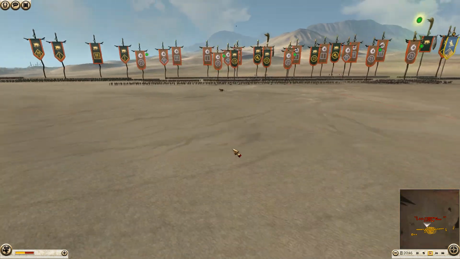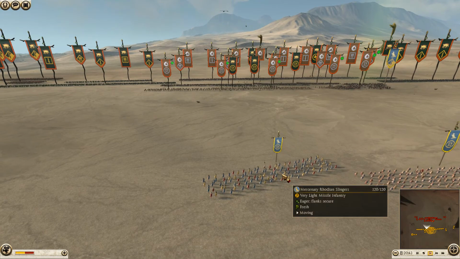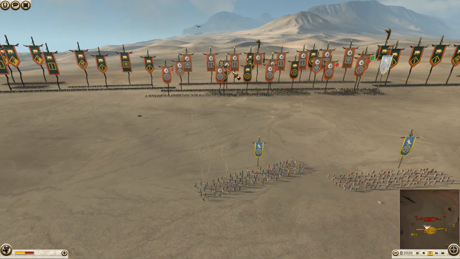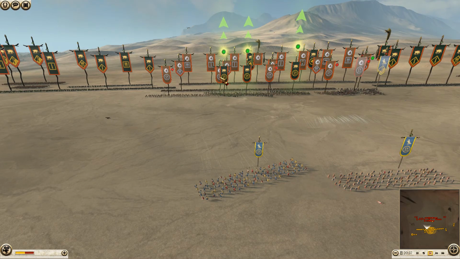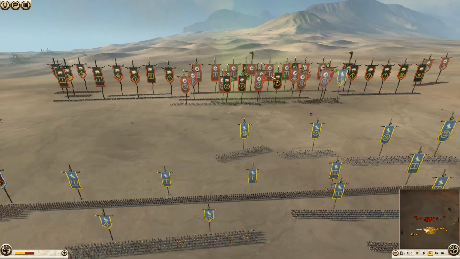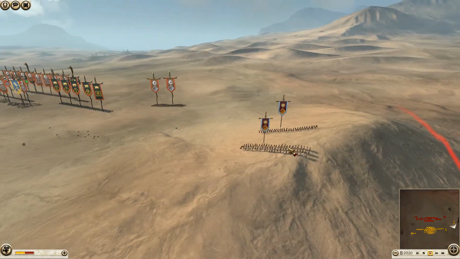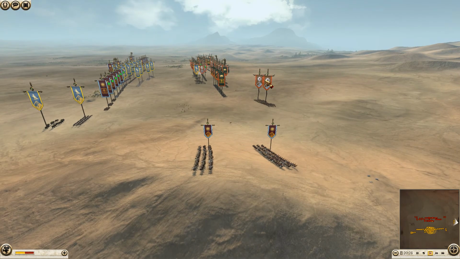Mercenary Rhodian slingers are actually moving a little bit closer. Not sure why they were doing that. They do have a very long range. Going to start taking some losses here by some of these Gallic Hunters and the Dacian heavy bowmen. Let's see what we have. Thessalian cavalry has started making their way around the flank over here.